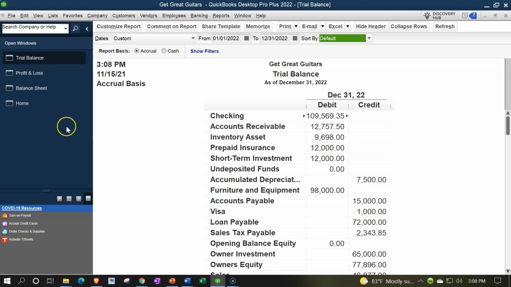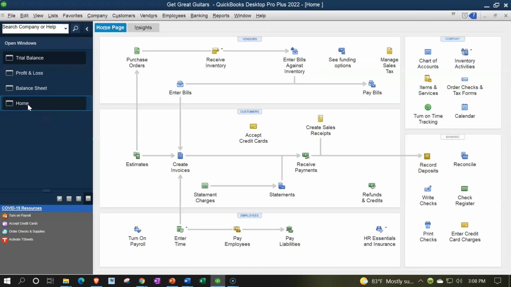So if I go back over to the home page, in future presentations, as we discussed, when we enter the normal bills, like at the end of the period, as we looked at last time when we entered the checks, we will be entering the bill and then paying off the bills, which might be done in a larger type of business. You might have a whole department working on that, entering the bills, entering the accounts payable, tracking the bills, and then paying the bills.